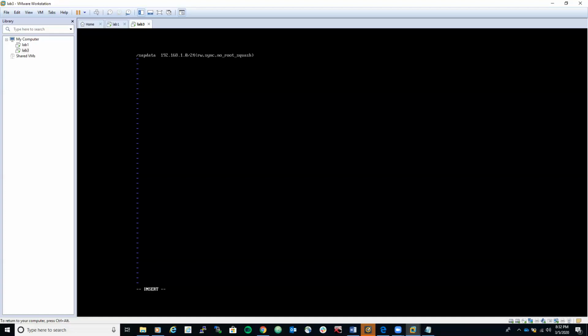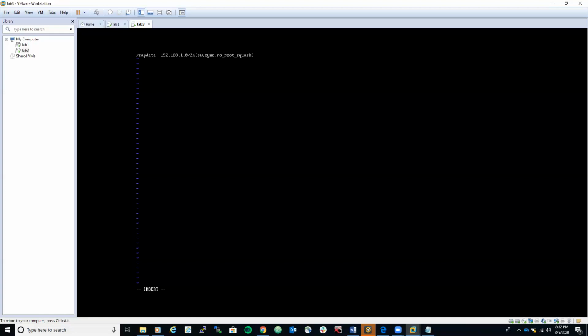This is basically indicating any IP addresses between 1 and 255, so 192.168.1.1 through 255. That's basically what this indicates.